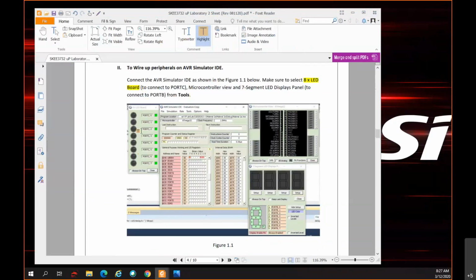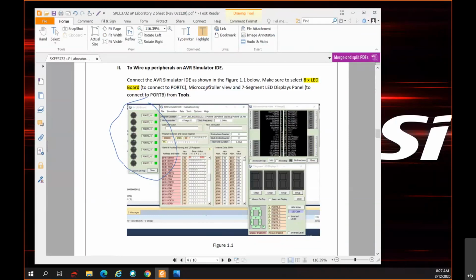If you refer to figure 1.1, this is your LED, which you connect to your port C. You have 8 LEDs, and all of these 8 LEDs you will connect to the port: the first LED to port C0, and then port C1, port C2, until port C7.